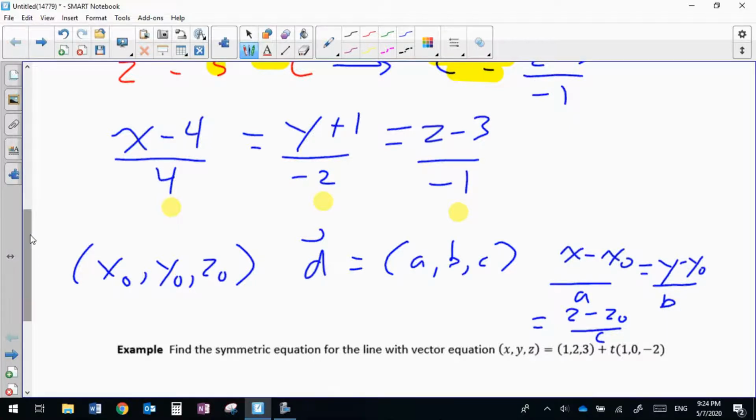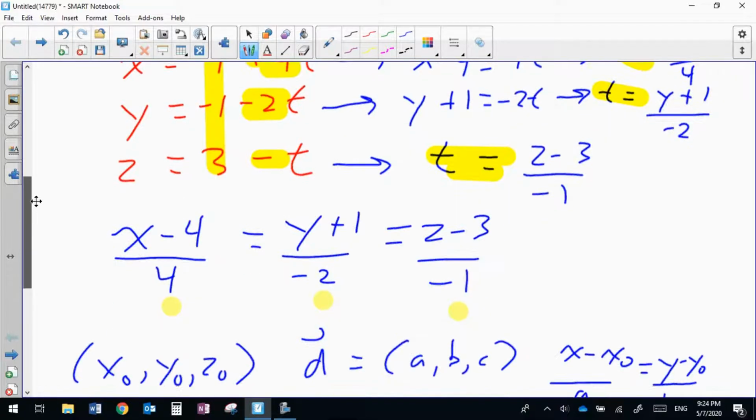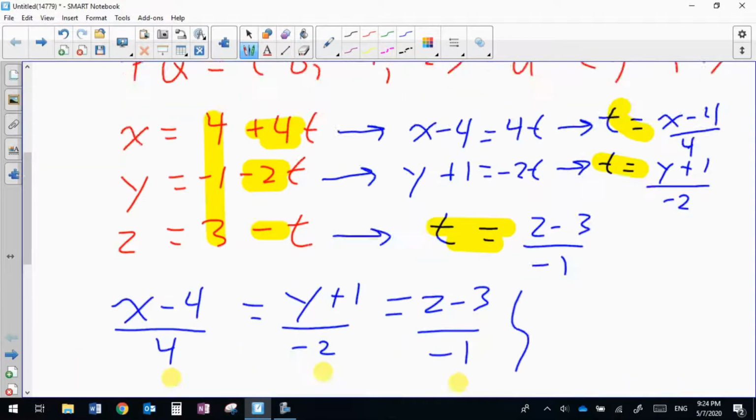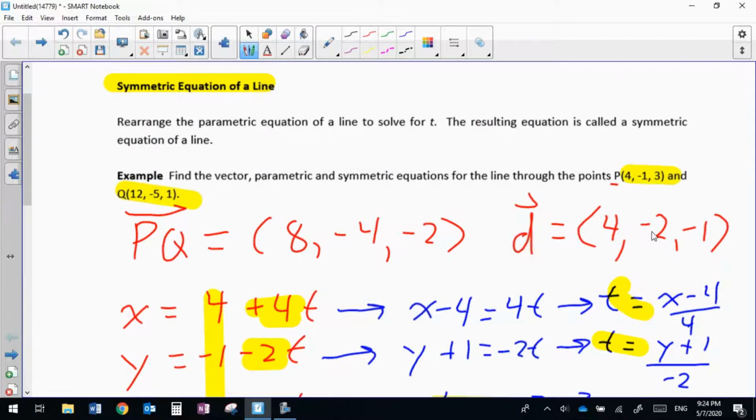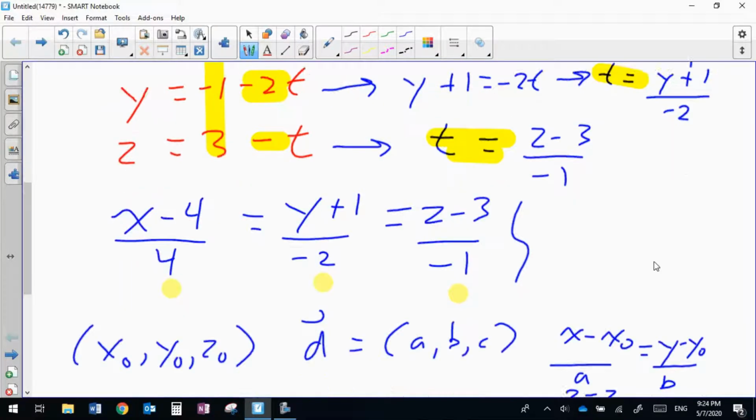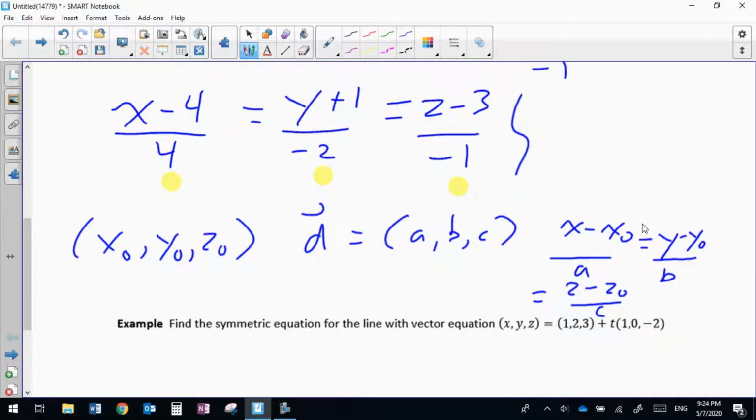So in a way, I didn't actually need the parametric equations to come up with this. I could, if I wanted to, just find a direction vector, since you've got a point, and find your symmetric equation a little quicker. Now in 2 dimensions, in R2, you can also have symmetric equations, but of course there'll be no z value.